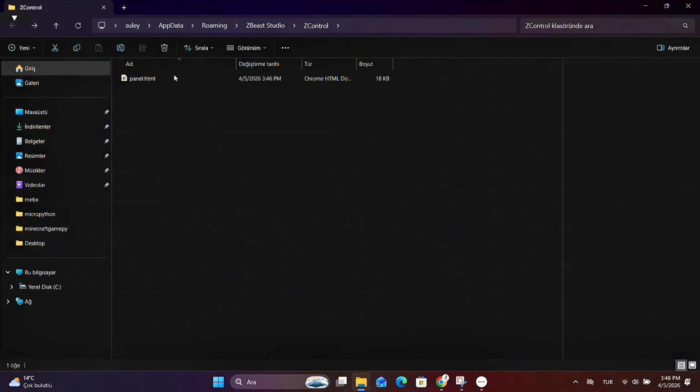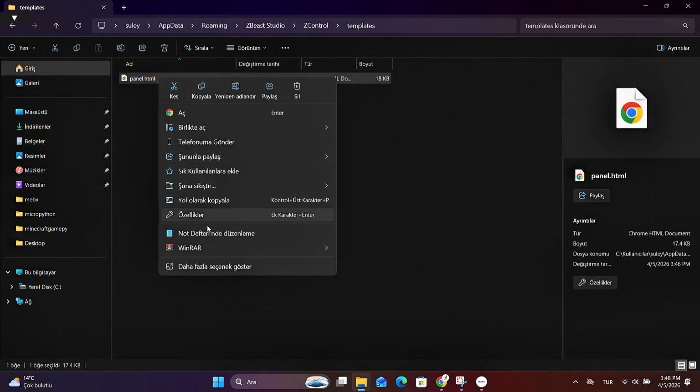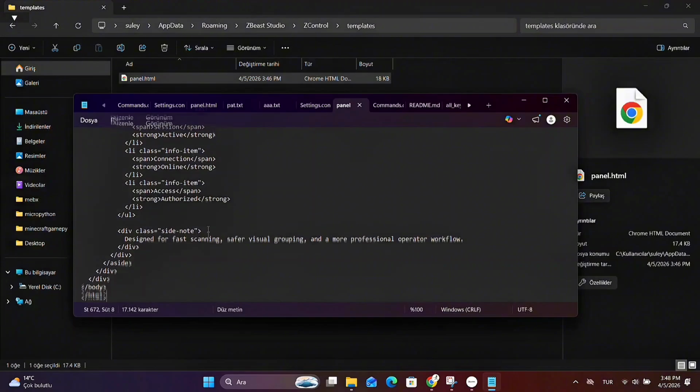To send a post request to this address, create another button in the panel .html file that posts to the address you want, and save it.